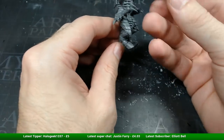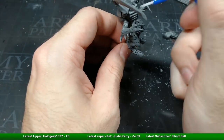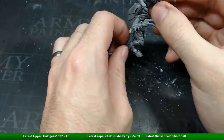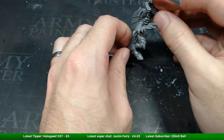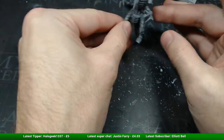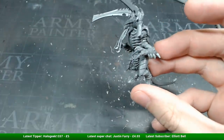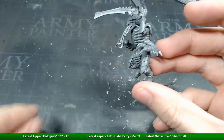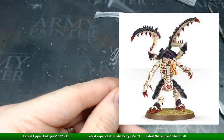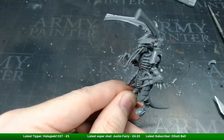Okay, so the arms are all glued into place, and we can start to glue on the head now. And that should hopefully finish off the bulk of the look, and we can actually start to see how this starts to look compared to... There we go. I think that's pretty much done. Actually, no, it isn't done, because it's not super apparent on the image, but behind this guy, there is a tail with a spike on it.